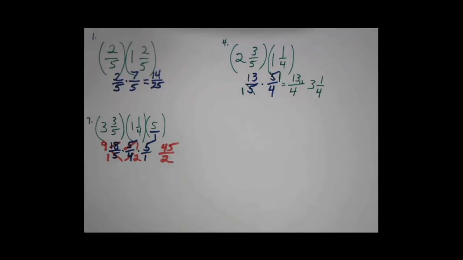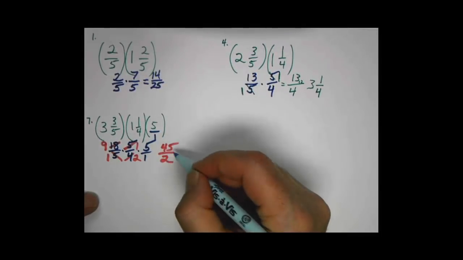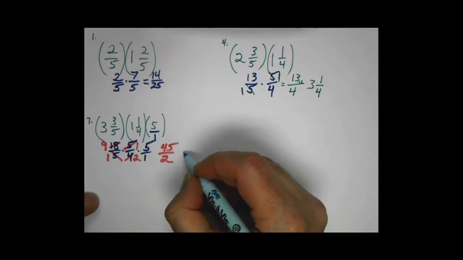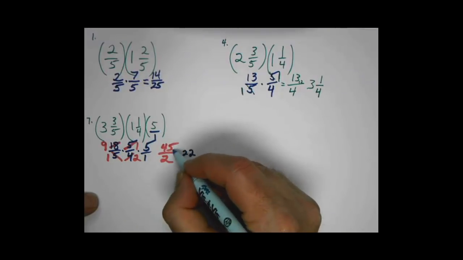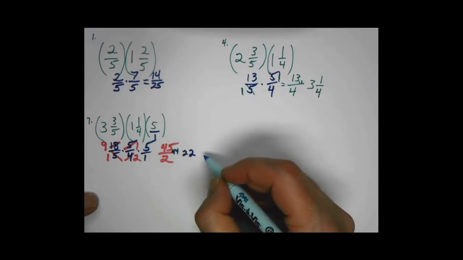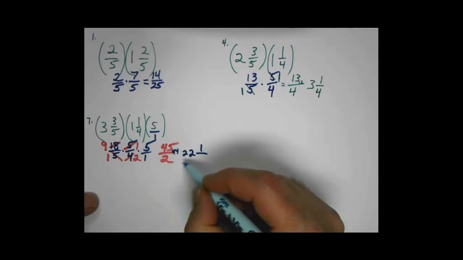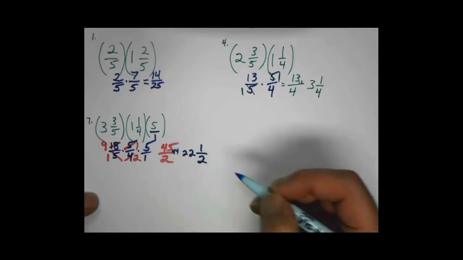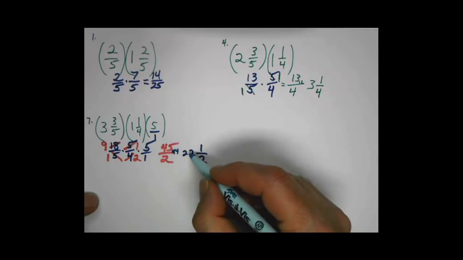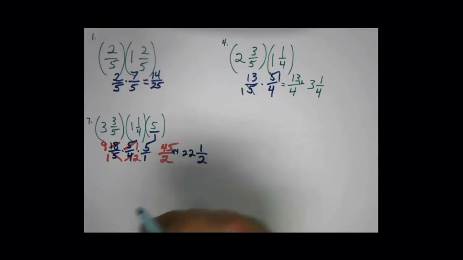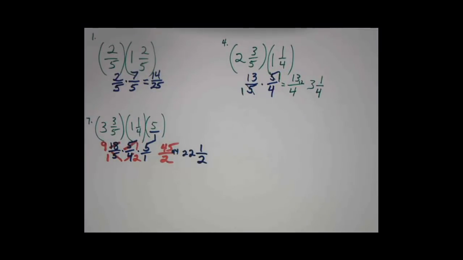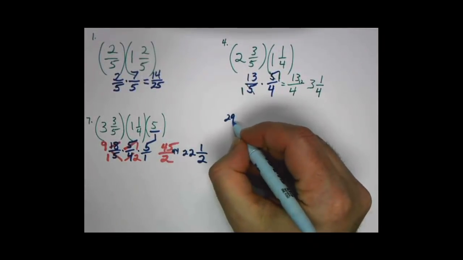Well, now we definitely have an improper fraction because we have 45 over 2. So how many 2s in 45? Well, that's going to be 22, because 2 times 22 uses up 44 of that 45. We have 1 left over, and our base is 2. So we have 22 and 1/2. With anything, they're not only going to throw just multiplication, they're also going to throw division at you. So we have problem 29 here.